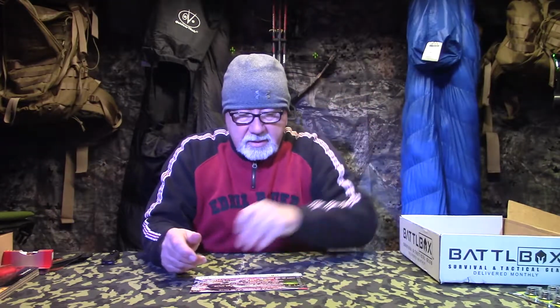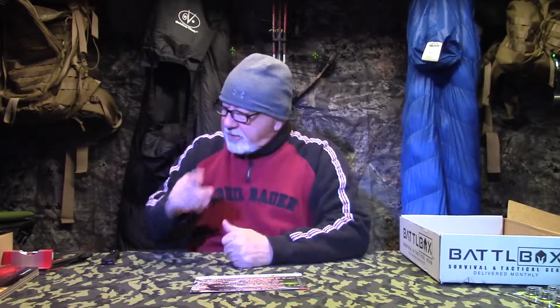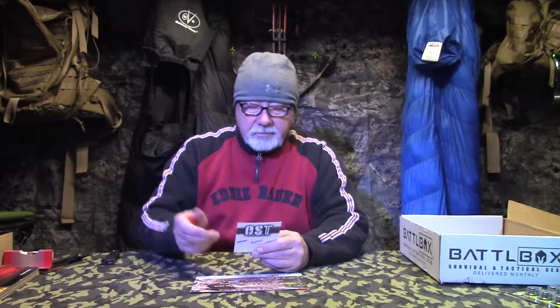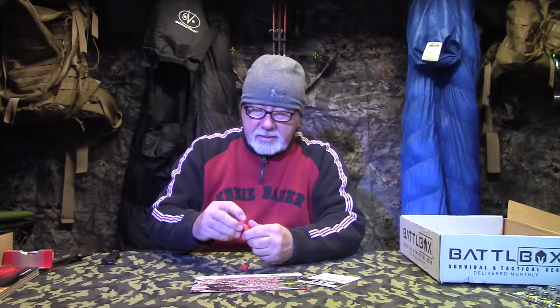Second thing is the operator survival tool. Now this is good for those of you that might have an AR or like-minded rifle. Let me see here. It comes with a flint rod, carbon scraper, knife sharpener, ceramic sharpener, D2 steel scraper, flint and steel. Okay, and the premise of this guy right here is that it has 2 ends that come apart.